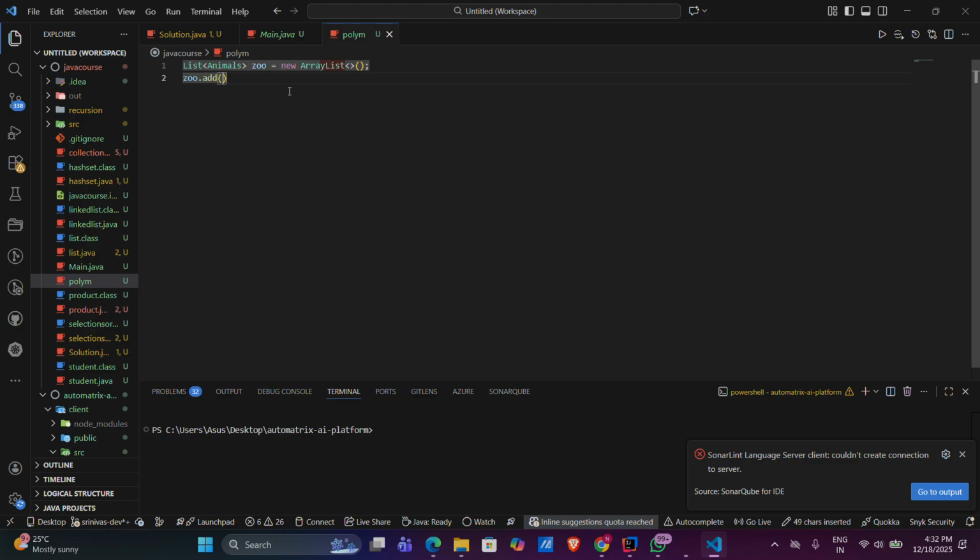Whenever we declare an object, it is compulsory to give the new keyword, and so on. Same as this, for polymorphism we add something like Lion, Tiger, anything else you wish. I want to add a few animals to our code.